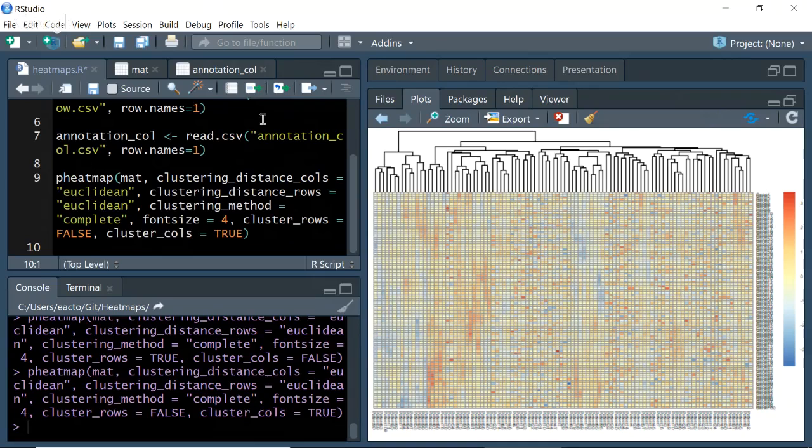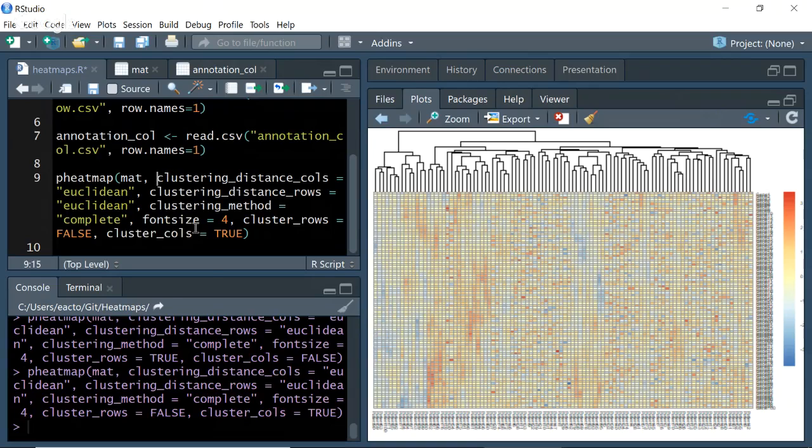I don't understand what is the role of columns and rows. Why do you need to say clustering distance? Why do you need to define both clustering distance? Like here, the default's Euclidean, so you don't have to. So why do you need to define it for both rows? You don't have to.